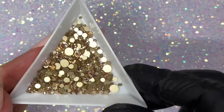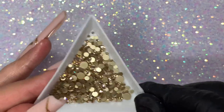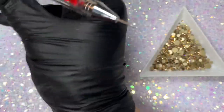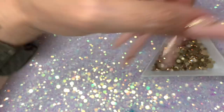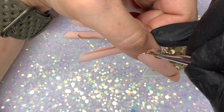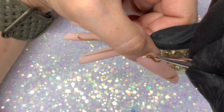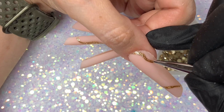Now we're going to dive into the crystals. This is a new release colour called Golden Shadow. The pack is 1400 crystals from SS3 upwards, or SS5. They're stunning, absolutely beautiful. I'm going to apply Madame Glam's Builder Gel in a bottle. I find it works really, really well with the crystals. It holds them in place really, really well.